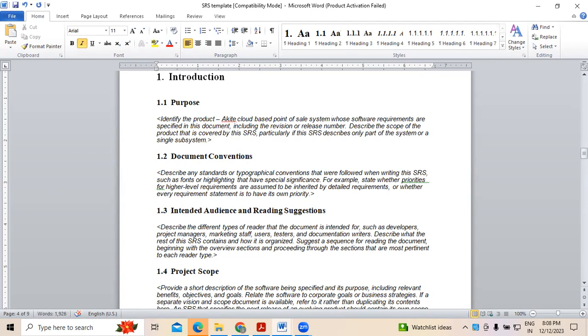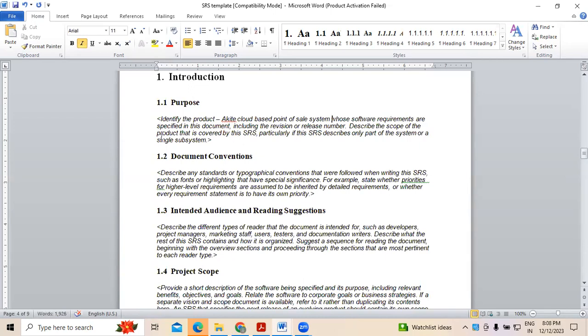So what are all the software requirements? We need to understand the purpose of writing this document. This is generally section 1.1, because documentation, when we write, will be categorized into 1, 2, 3, 4, and so on. Again 1.1, and in that 1.1, if you have any subheadings, we have 1.1.1, 1.1.2, right? That's how it generally goes. So this is a documentation standard we follow, right? So this is what purpose generally stands for.